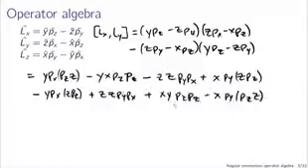Now, if I've done things right here, you notice I have a z, py, px here, and a minus z, py, px here. So these two terms cancel out. I have an x, y, pz, pz here, and a y, x, pz, pz here. But x and y commute, so these two terms are actually the same as well, and they also cancel out. Another thing to notice here is I have y px on the left. These two terms both have y px on the left. And on the right, I have things that don't commute, pz z and z pz.